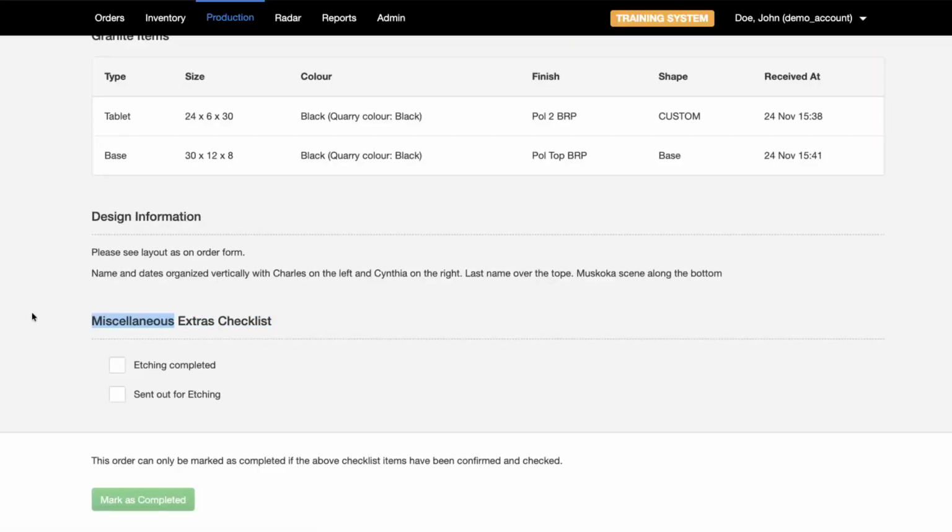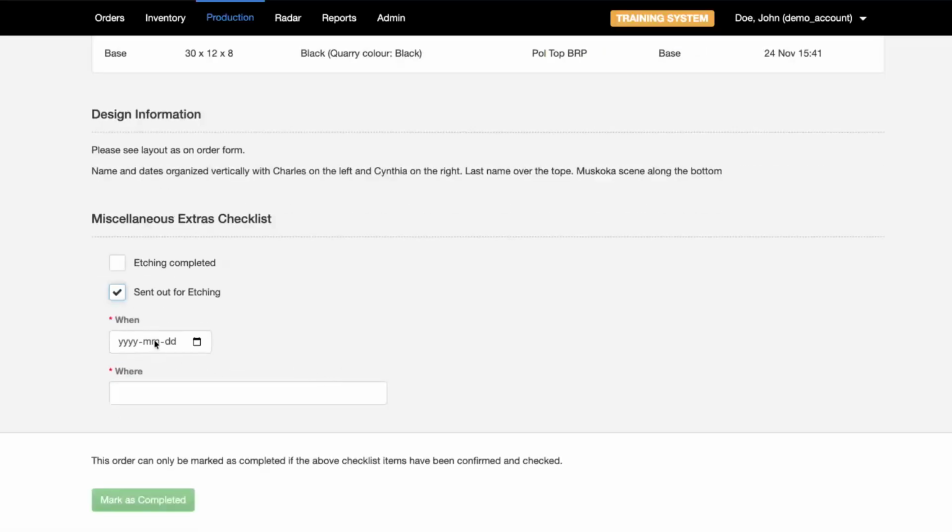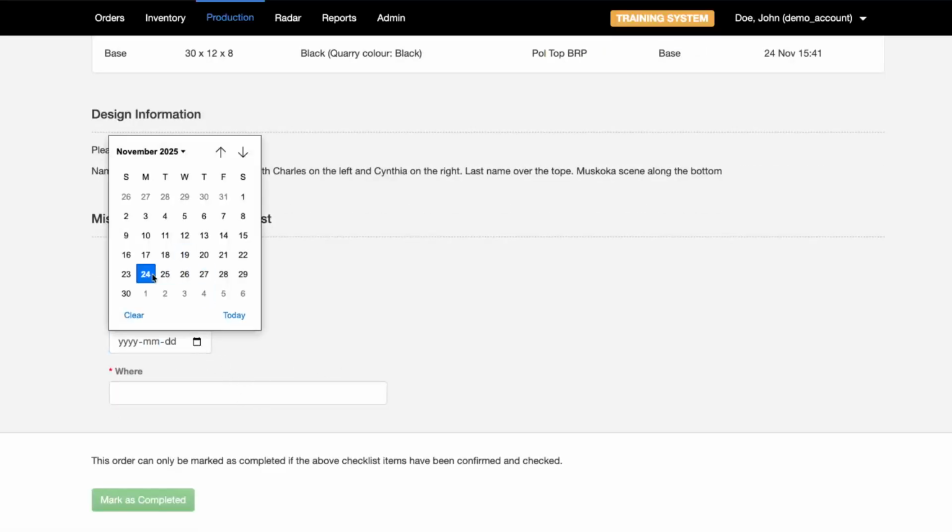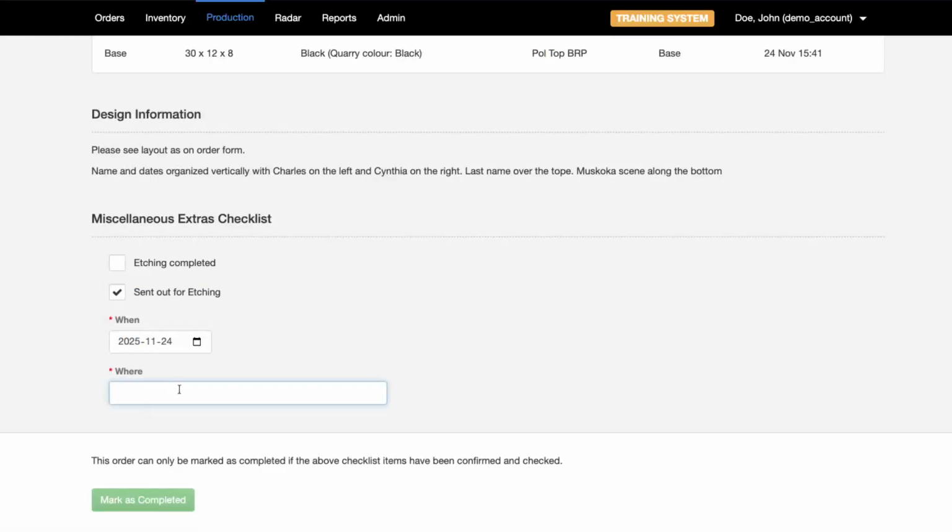And so after it's been sandblasted, and I guess yeah, this part is completed, so the item gets sent out for etching on this day, and it gets sent out to either in-house or to a supplier that is doing the etching.